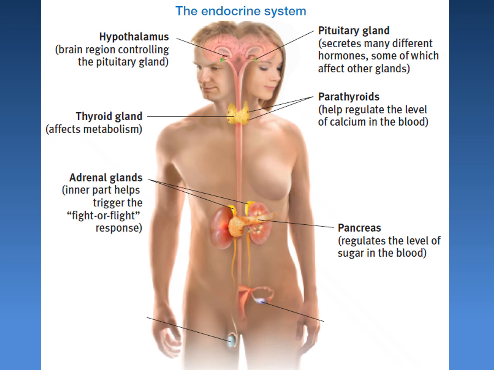As an example of what the endocrine system can do, if you're in a scary or dangerous situation, your adrenal glands, which are on top of the kidneys, release epinephrine and norepinephrine, which is called adrenaline. These hormones increase heart rate, blood pressure, and blood sugar, providing us with a surge of energy known as the fight or flight response, which can linger a while after the danger is gone.